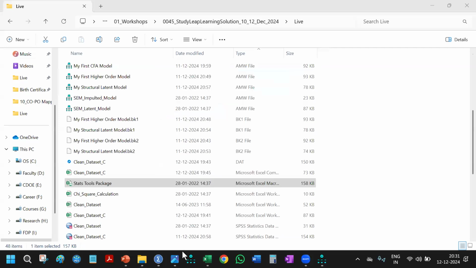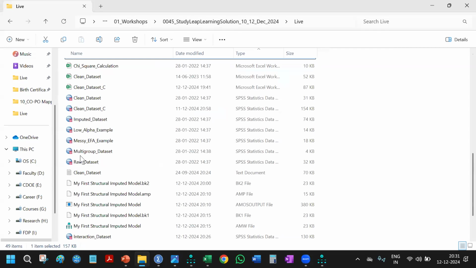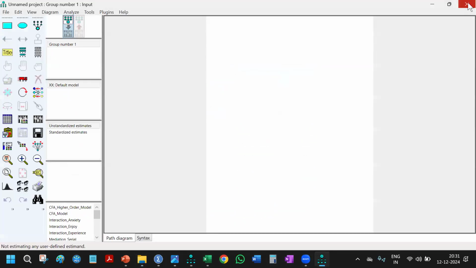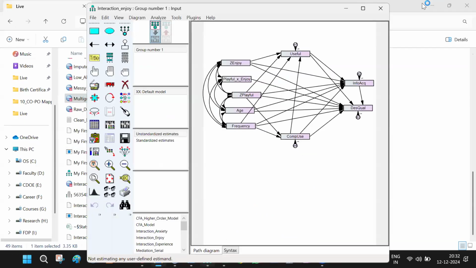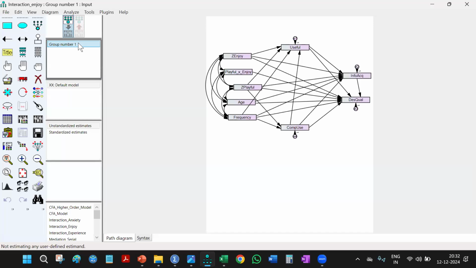Multi-group. I have given a data set, called the multi-group data set. This data set I have to import in the Amos file. So how to create a group? Group number 1 you see here, left side. Here you write.